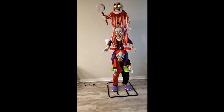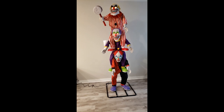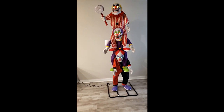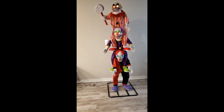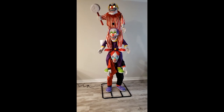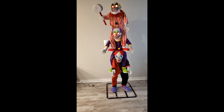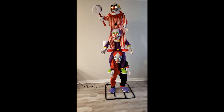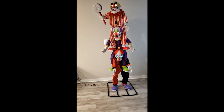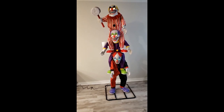So, if you really want an actually good clown prop that's both equally scary and funny, I'd have to say the Trickster Trio is probably your best bet. Carnival Carl, maybe. Again, he's a little bit more scary than funny. It's not perfectly balanced, but if you want a clown prop that equally balances out the funny and the scary aspects of this concept perfectly, these guys are the way to go. And for $200, as expensive as that is, I'd say it's totally worth it if you can get it.